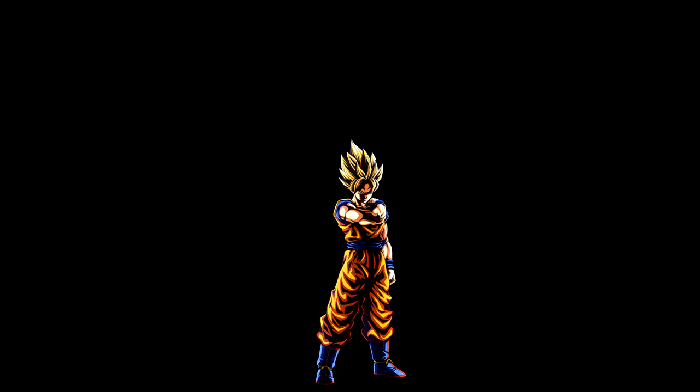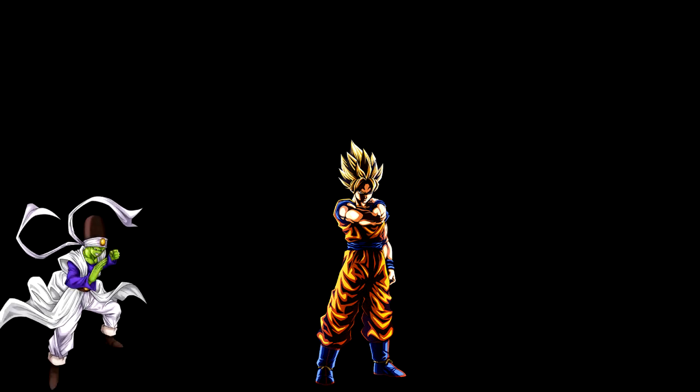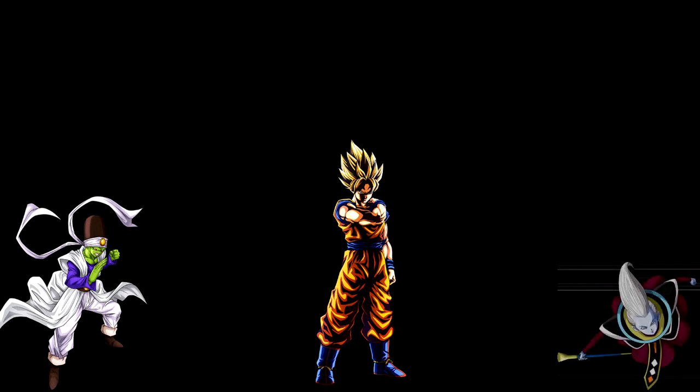But the next one that you want to make sure you have on a team that is a leader is the Red Hot Martial Artist Pikkon. Due to his super attack, it lowers attack of the enemy, and his passive skill gives a buff to his allies. The next one is going to be the Whis, Puzzle Wrapped in an Enigma Whis. You want to make sure you have him. Extreme damage, may stun enemy, and recovers all HP.